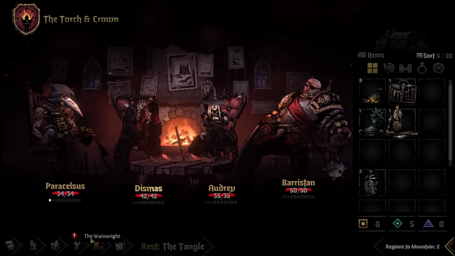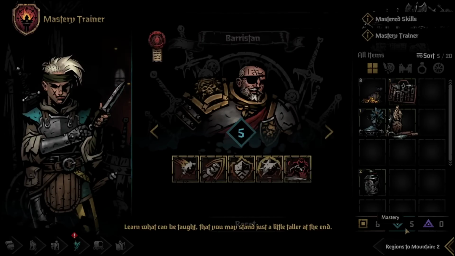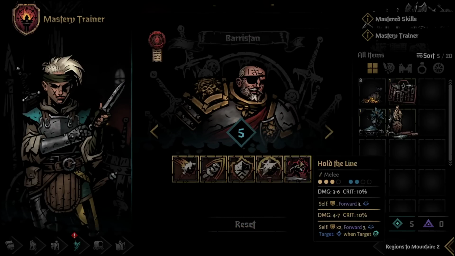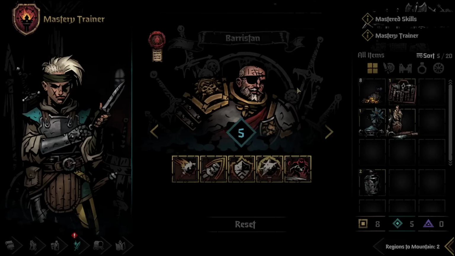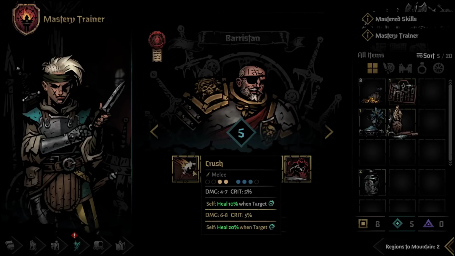All right, then the next process is the mastery trainer. As we said, you get 5 mastery. Stand just a little taller at the end. You'll definitely want to read these carefully because, unlike Darkest Dungeon 1, you get special effects, for the most part, on most skills, not just the flat stat increases. So you definitely want to take the time and read.